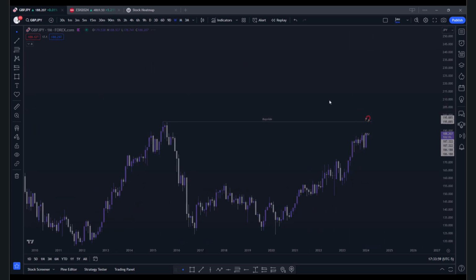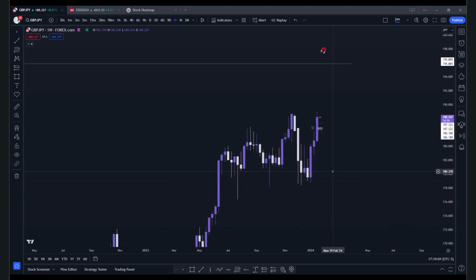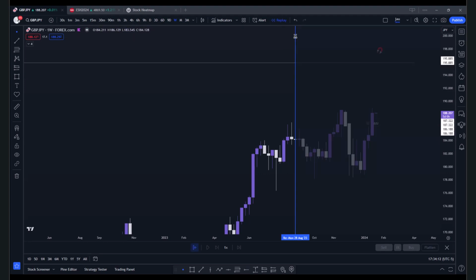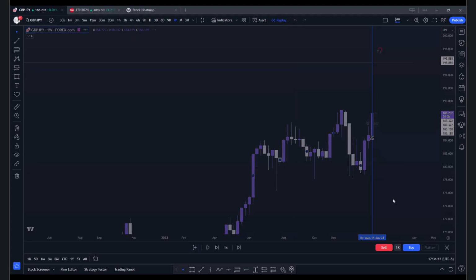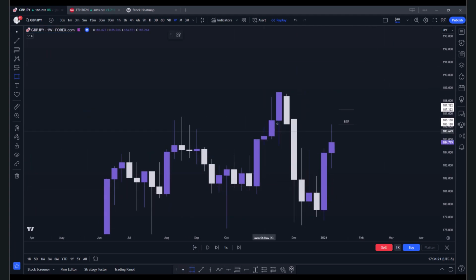So when I zoomed in a little bit more by going to the weekly chart, I realized that we have this CB, this sell side imbalance that we were trading into last week. Let's use replay mode again so it makes a little bit of sense. So we have this inefficiency, and we perfectly filled it up actually, and then rejected from it, but we did not get the lower time frame confirmation or lower time frame market structure shift for us to be confident in it.